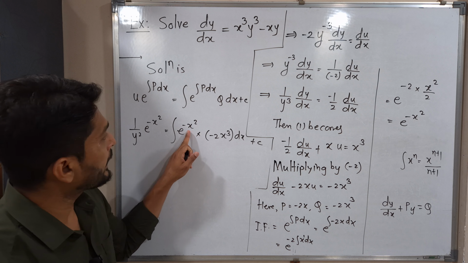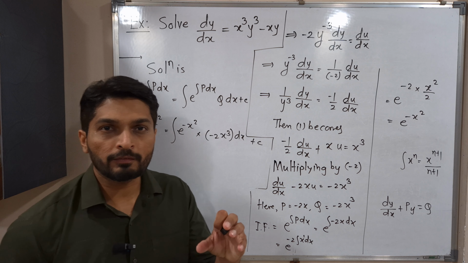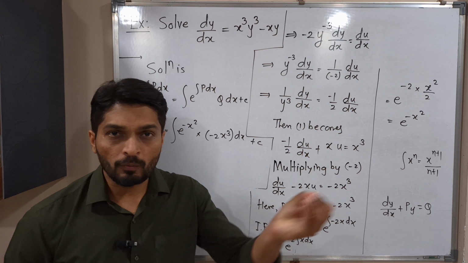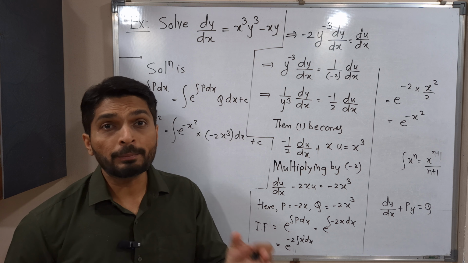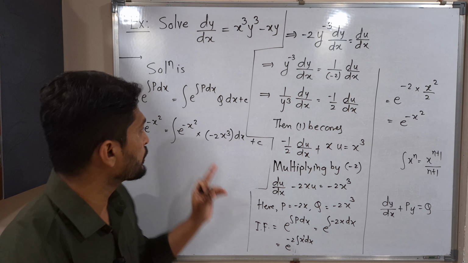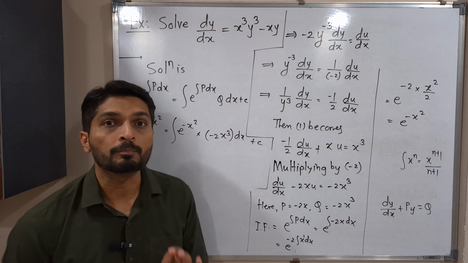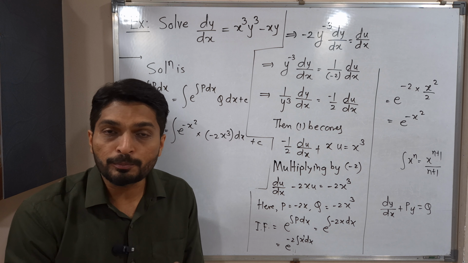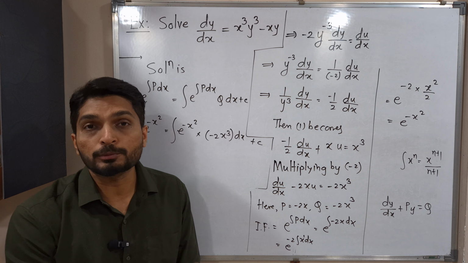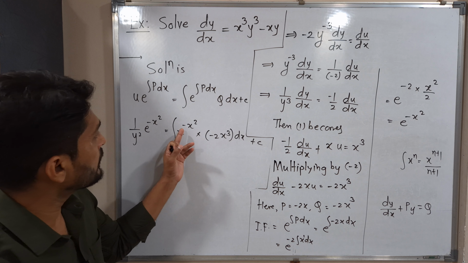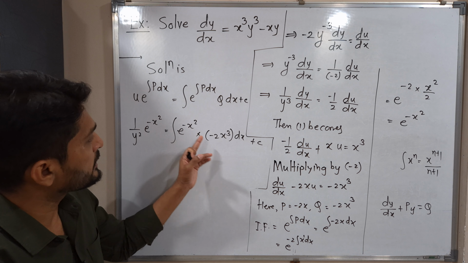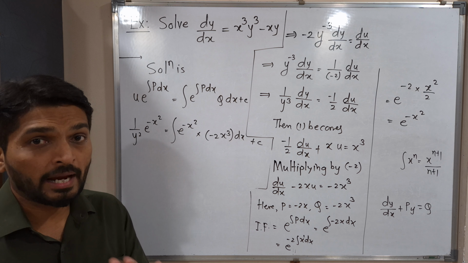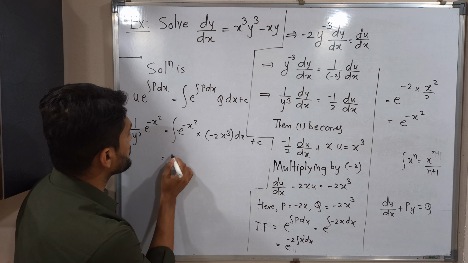I'm going to put that minus x square. Generally, whatever the complicated term you have in power or in an angle, we put that thing. So I'm going to do the same. I'm going to put minus x square is equal to t. But see, if you put anything there, its derivative must be near to it. So minus x square derivative will be minus 2x. It doesn't appear here. Okay, but we can adjust. So let me show you how to adjust.